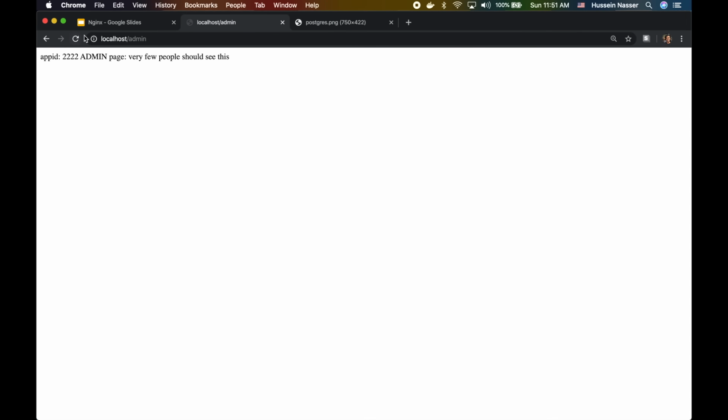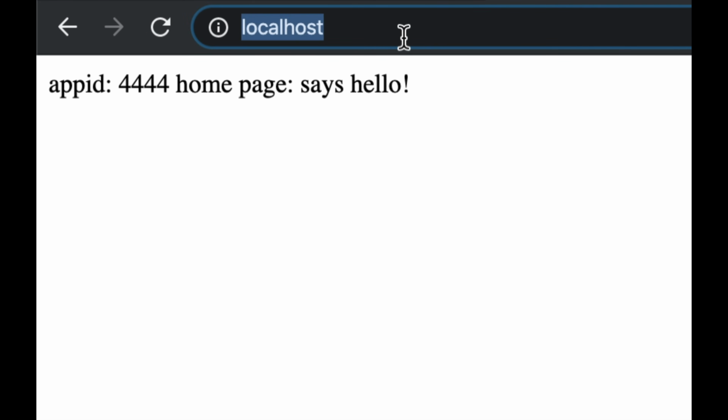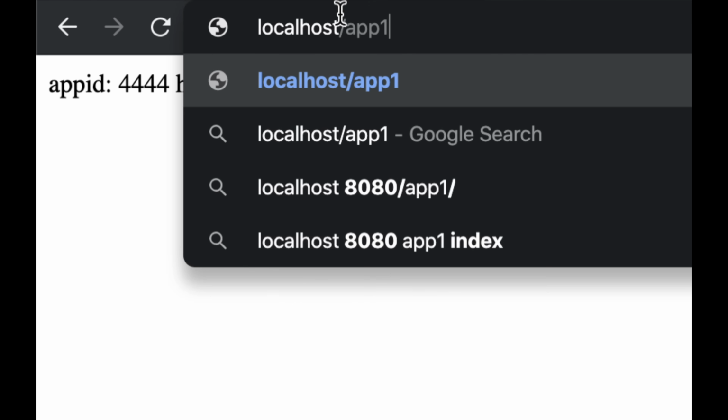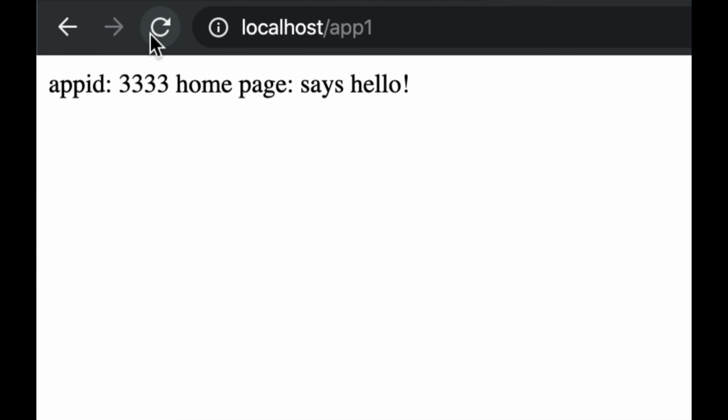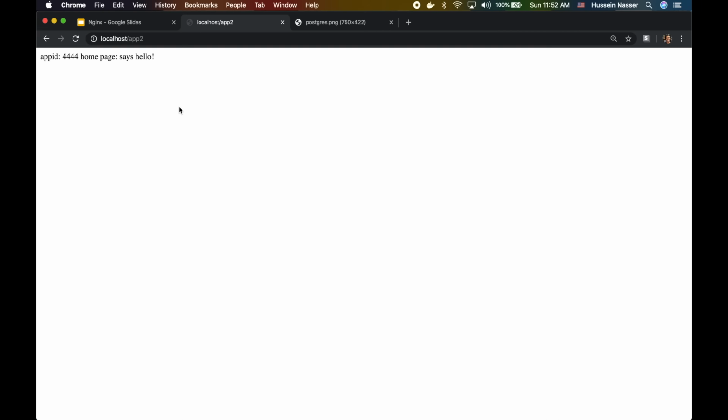Refresh. And now if I go here, slash, I'm still round robining, right? Because we removed that IP hash algorithm. I'm going through all of them because slash, but going slash app 1, enter, I'm round robining through only 22 and 33. Sweet. And if I go through app 2, I'm round robining from 44 and 55. Isn't that sweet, guys? And you can use a different load balancing algorithm in app 2 versus app 1. How cool is this? And you can do all of that stuff, by the way. So coolish.